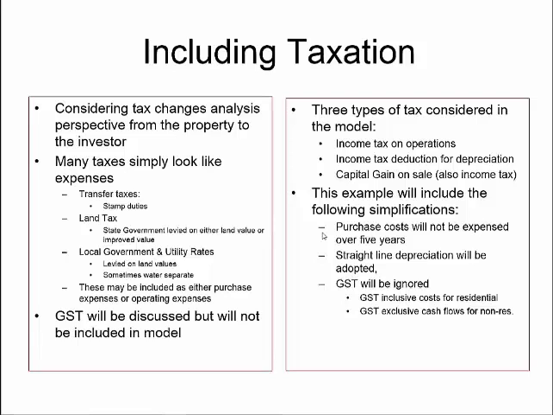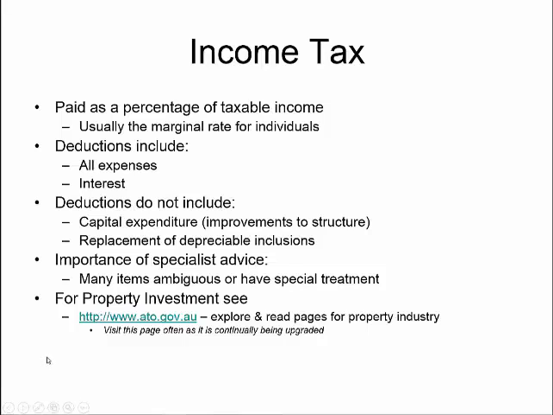It's just that it's a level of complication that I think is a little bit too difficult for an undergraduate subject, or at least the first one. So we'll be making those simplifications. However, even with those simplifications, the modelling is still going to bring us very, very close. What is income tax? Income tax is paid as a percentage of the taxable income. And for most investors, property investment is an extra line of income which is on top of their primary income. Many small residential investors will have a day job, a salary, and so that will be their major income.